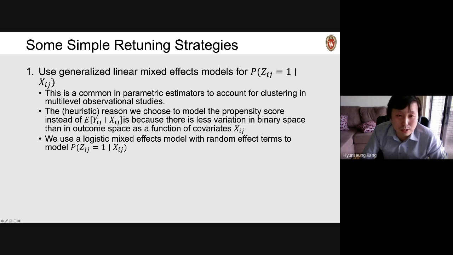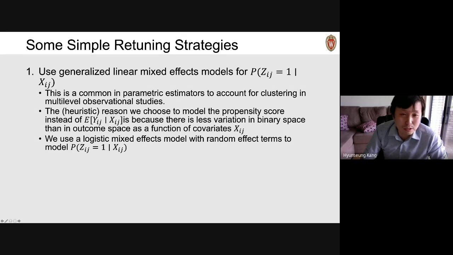And so this is a parametric model, and this is a common model used in practice to account for clustering in multi-level observational studies. And the reason that we chose to model the propensity score by a parametric form is because, unlike the outcome, which may be continuous, for the treatment, if it's binary, there's less variation that can be expected here. And so essentially, even if you use the fanciest model possible to do this, how it differs from logistic regression is not going to be big, because the range in which this differs is between 0 and 1. And by positivity, this is going to be bounded between 0 and 1. So we're not going to be off by too much. And so that's why we decided to just use the parametric form.